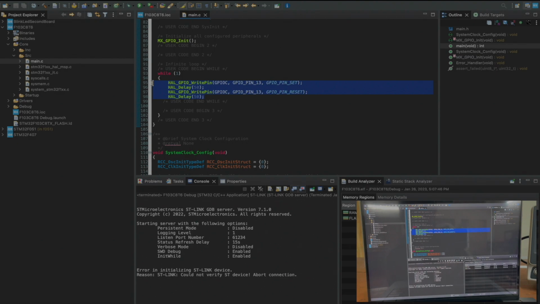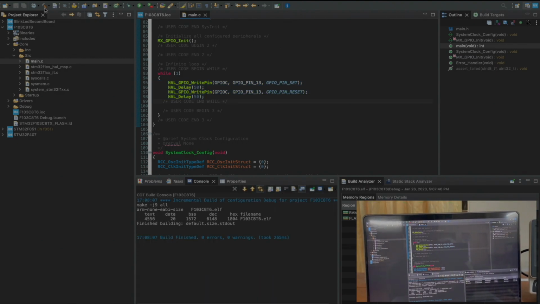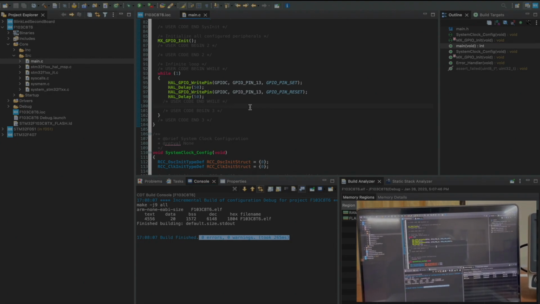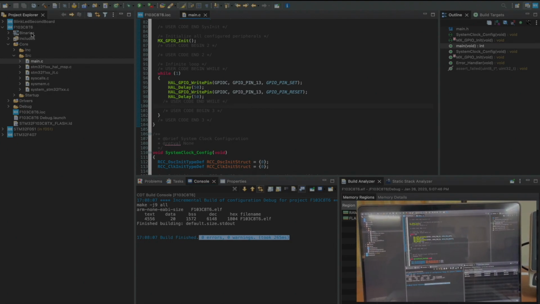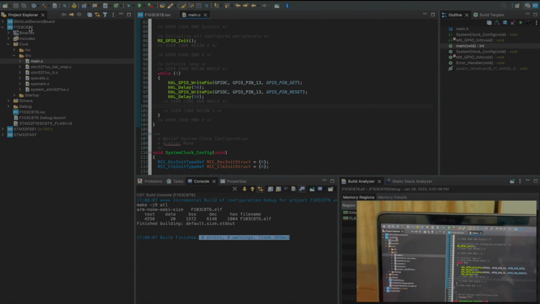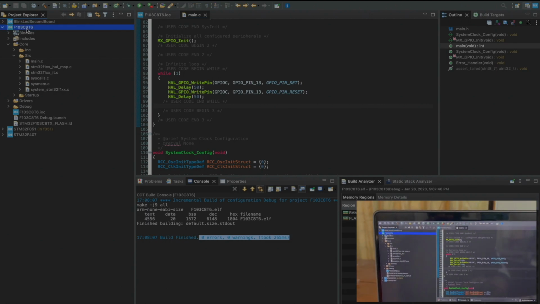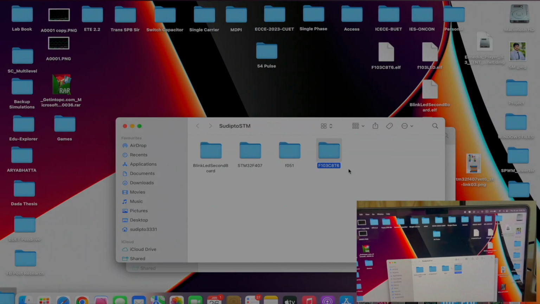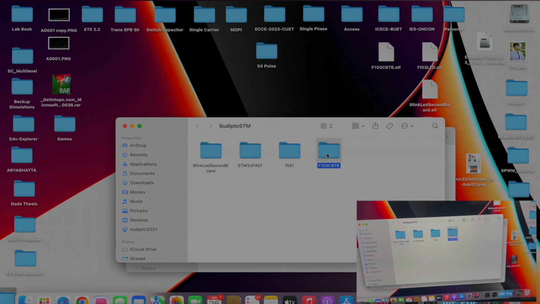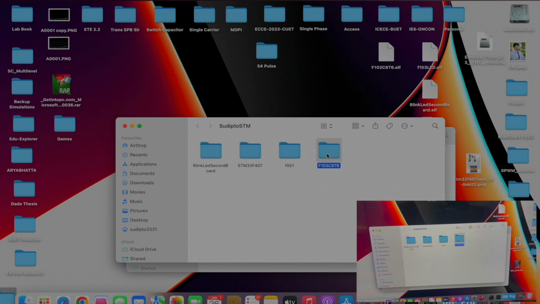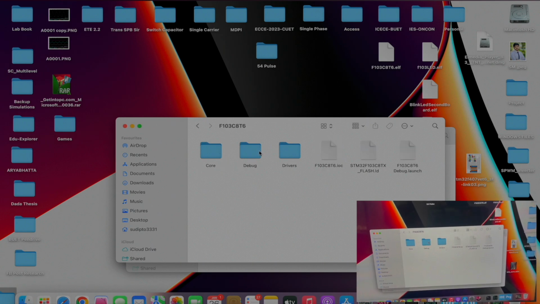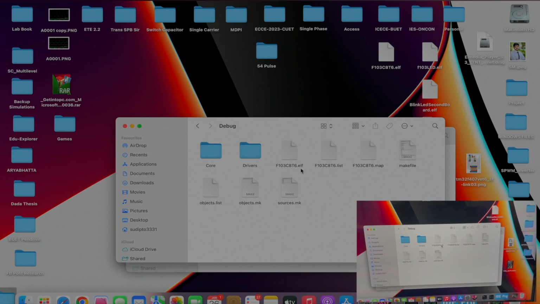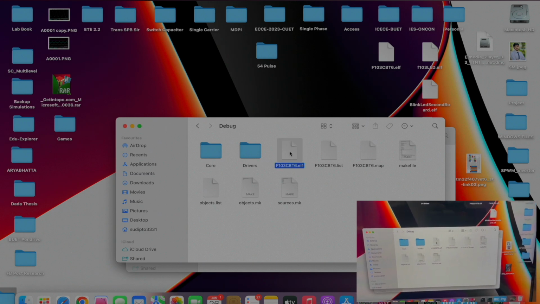After generating the code, click on build, and here you can see the program has already been built without any error. So this code has been built, go to the main directory of this folder. Here you can see this is my project, and let me show it in System Explorer. I'm currently using Mac. You could use any other operating system, and this will work on Windows too. So okay, let me go to the project, and let me go to the Debug folder. After that you will see a file with the name ending in .elf.